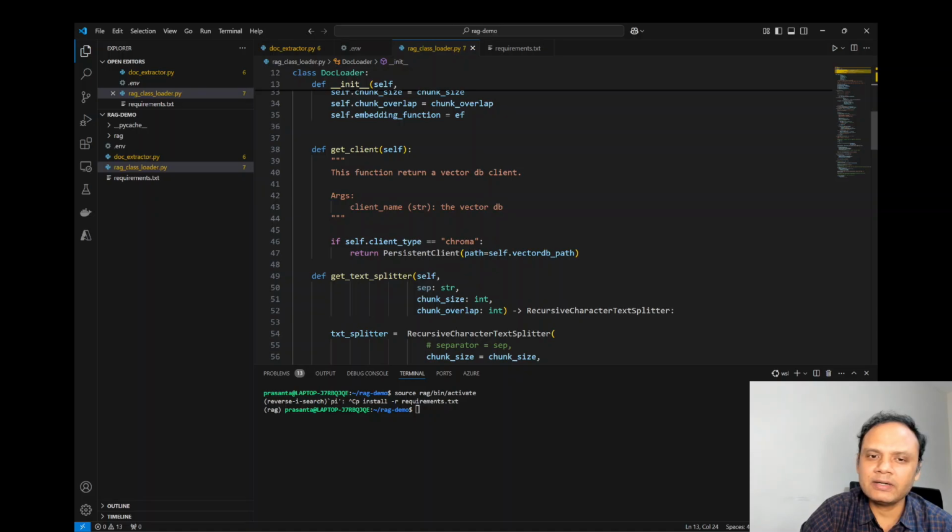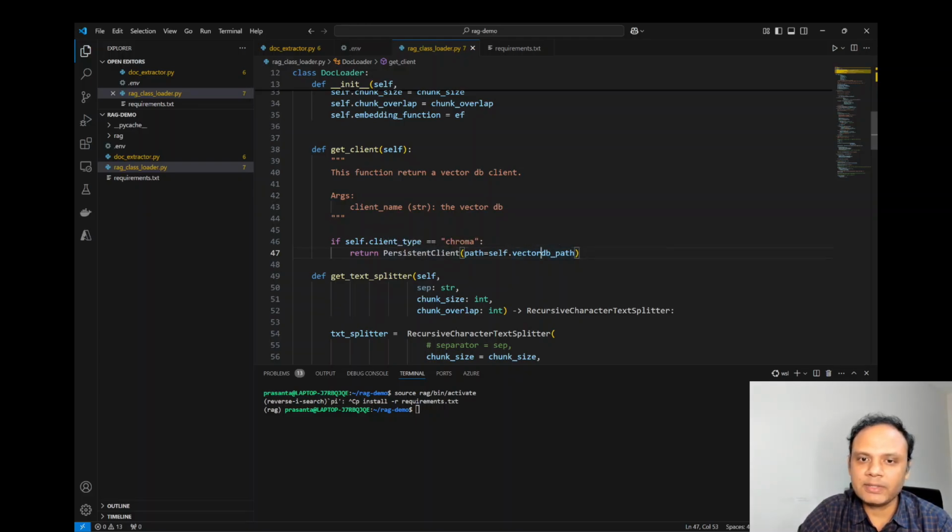Persistent client is important here because sometimes you can define a Chroma client without even mentioning the persistent store, because you can just use your RAM, and once you close your system, your RAM will be wiped out and your data will get lost. Here I didn't want to do that, because in a real application you want to store your data, so the next time you come back and want to use your vector database, you can retrieve from your stored memory or stored database. That's the importance of persistent client.